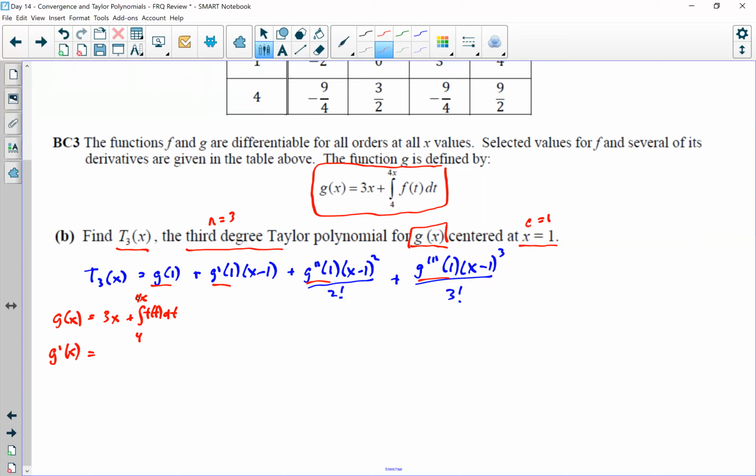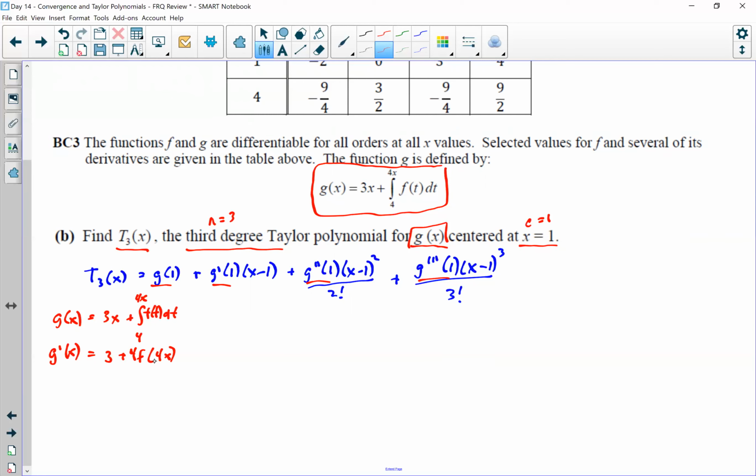And so g prime is just the derivative of this equation. So 3x's derivative just becomes 3, right? And then plus, now we're taking the derivative of this integral. This is a really good connection to Calc AB because we know how to take a derivative of a definite integral using that fundamental theorem of calculus, or maybe your book might call it the second fundamental theorem of calculus, depending on which order your book teaches those fundamental theorems. But we can take the derivative of this function by plugging in 4x, so it becomes f of 4x. And then we multiply by chain rule by the derivative of what we plugged in, which is 4.